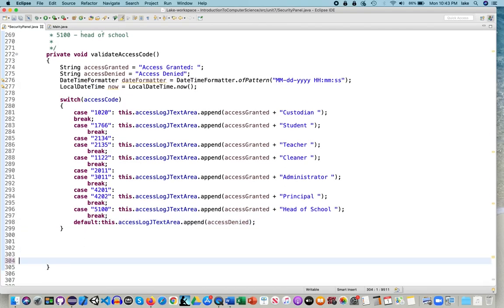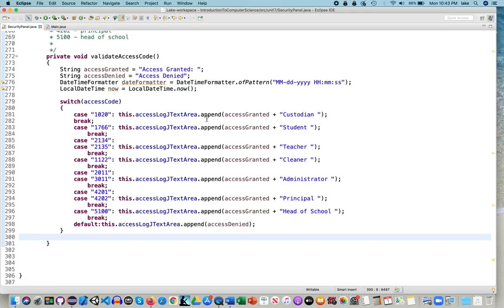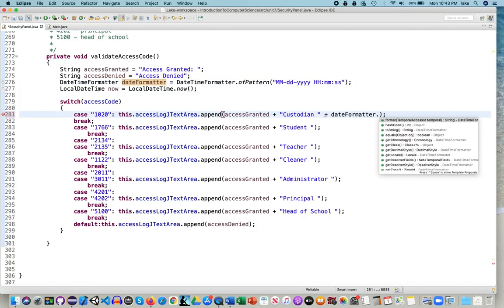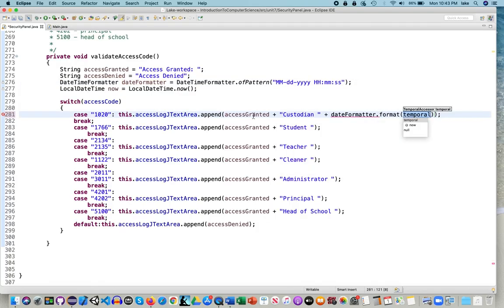Now you may realize that all this does is that it says when something is good or not. Now look at this. We don't have the time. So let's go ahead and put the time on. So we want the date formatter dot format, and it's going to format the time of now. So let's go ahead and grab all of this. You know what we should do?